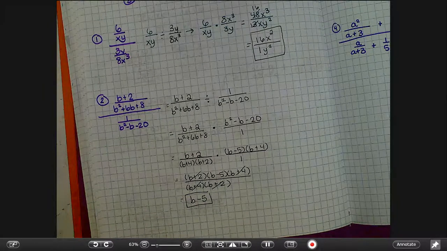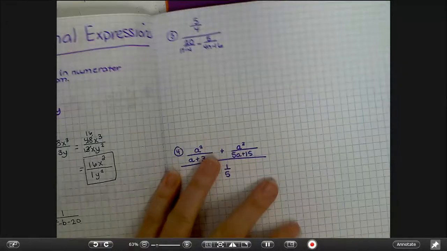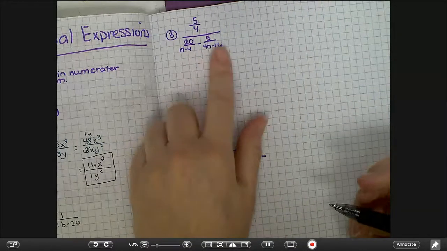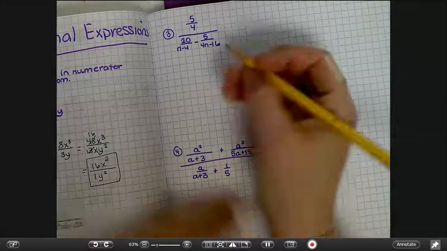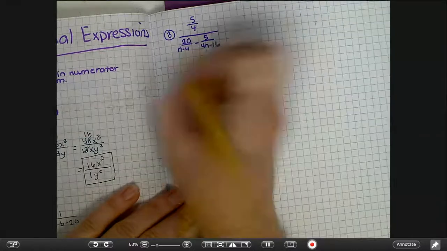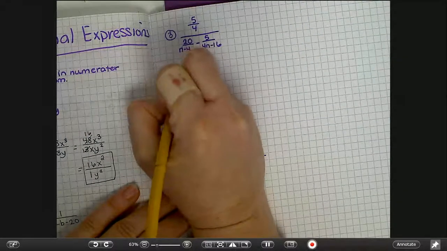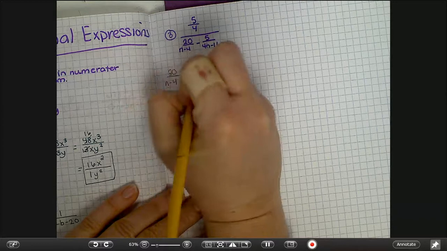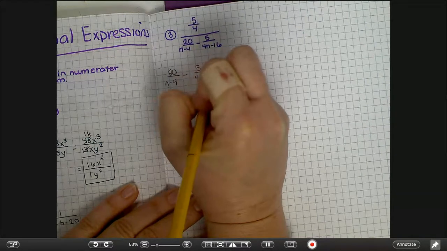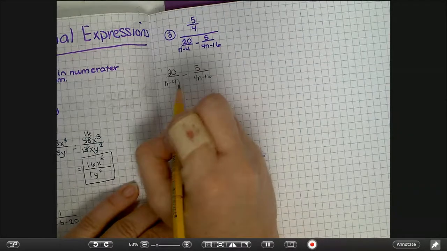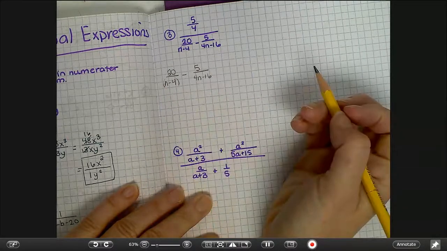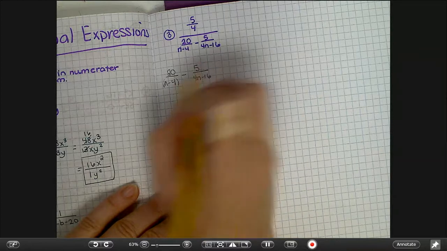Not terrible. Let's look at the next one. So in this one, we do need to do that first step where we make the denominator into one fraction. A lot of the times I like to kind of pull this to the side to do it. That way I can leave my space out here. So I'm just going to kind of rewrite this out to the side while I work on it. Remember, when we're adding and subtracting, we need to have the same thing in the denominator, a common denominator. So this one is factorable, so let's go ahead and factor that.